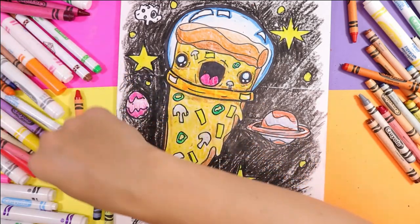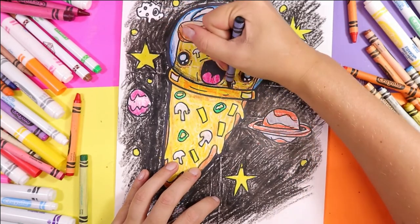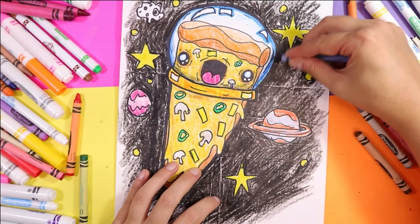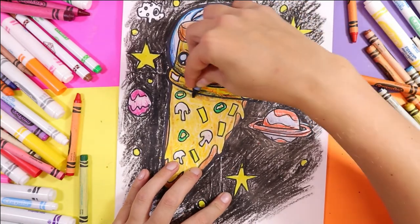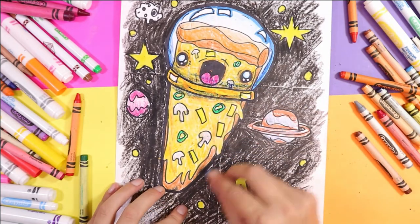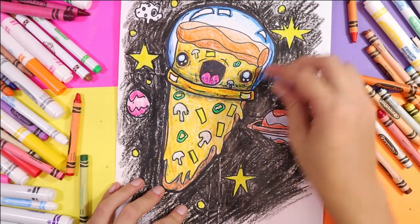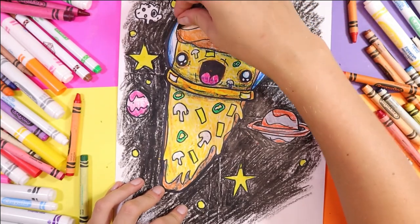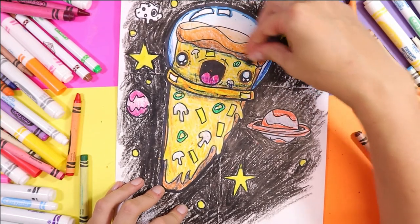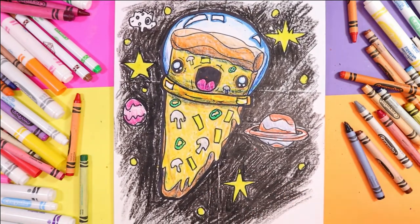We can also grab a blue for some shading today. And we can shade along the helmet to make it look like it's inside there. And add some shading under some of that cheese where it meets the crust. And you can shade under the crust where it meets the cheese. Wonderful. And just like that, our out of this world pizza is done.